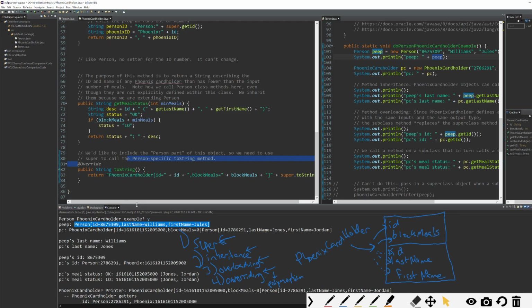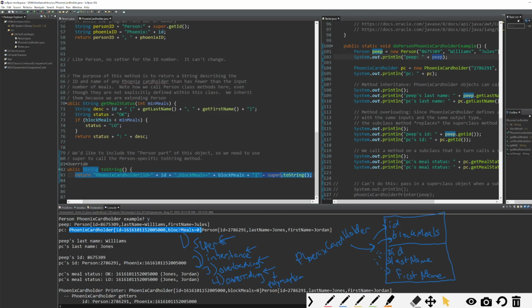But for now, just know that both person and Phoenix card holder have toString methods. So when we print a Phoenix card holder, we're going to call the Phoenix card holder's toString method. And the Phoenix card holder toString method, as we can see down here in our printout, prints out the Phoenix card ID and the block meals, how many block meals you have.